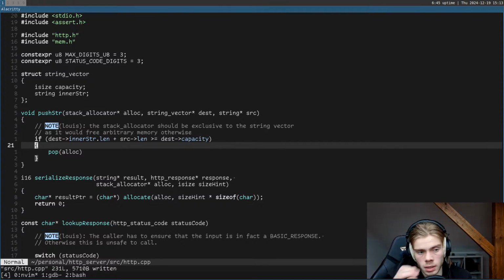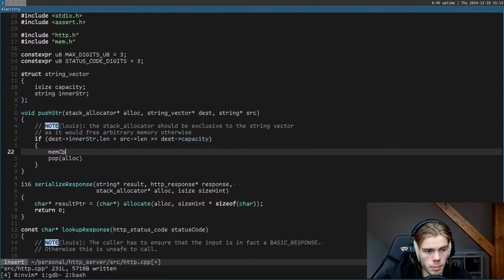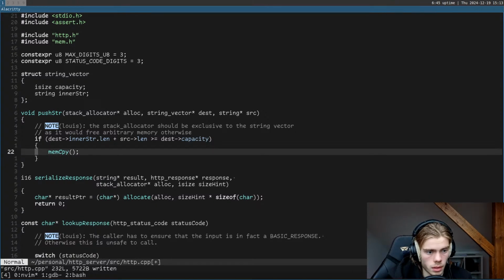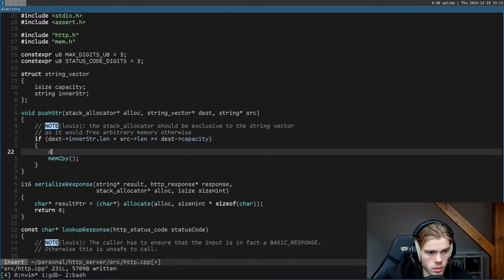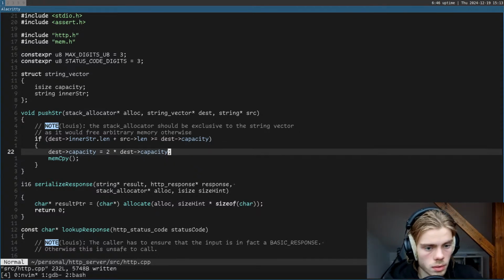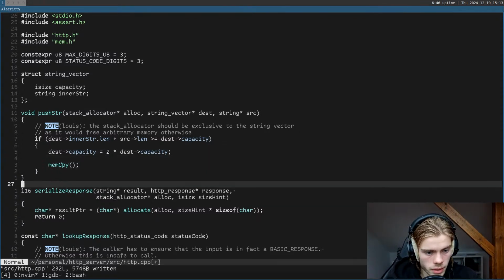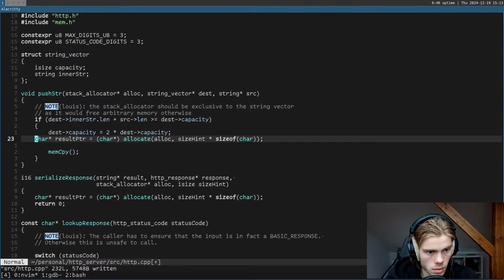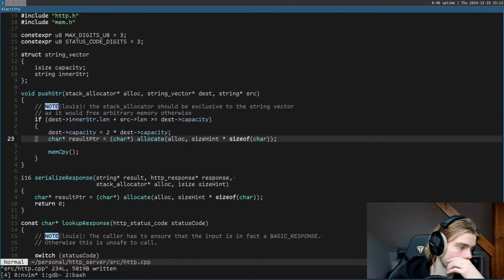So we want some mem copy. So the new dest capacity is equal to 2 times dest capacity. And we obviously now have to allocate. Oh no, that doesn't work.